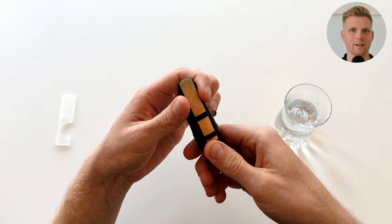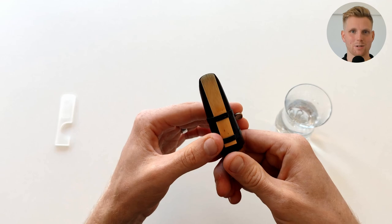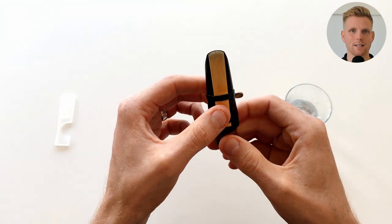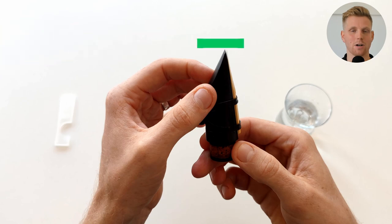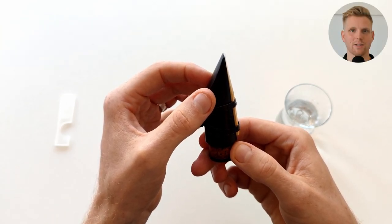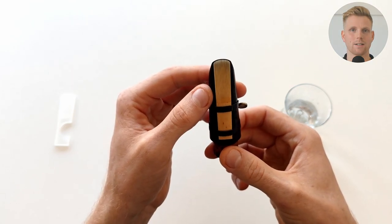Never adjust the reed by touching the tip of the reed. It will likely be damaged. Rather, move the reed around from the base and the sides of the reed until the tip of the reed is centered and flush with the top of the mouthpiece. The reed must be adjusted upwards, downwards, and left to right.